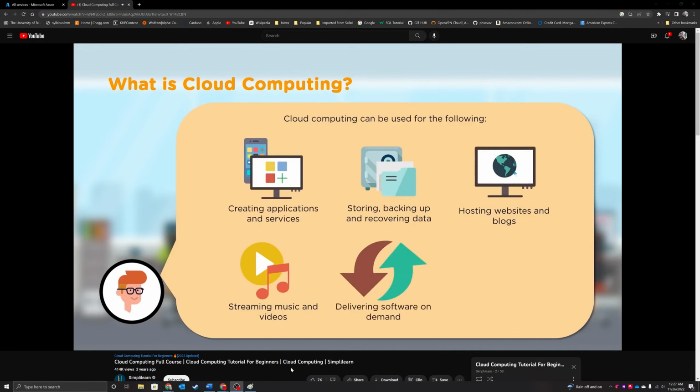Azure Compute Service is a good place for delivering software on demand. There is a lot of embedded software that we can buy using Azure, all on a pay-as-you-go service model. So anytime we need a software, we can go out and immediately buy the software for the next 1 hour or 2 hours, let's say, use it and then return it back. We're not bound to any yearly licensing cost.